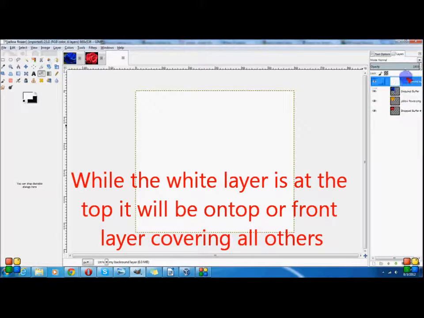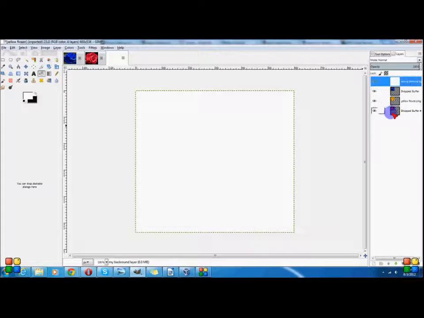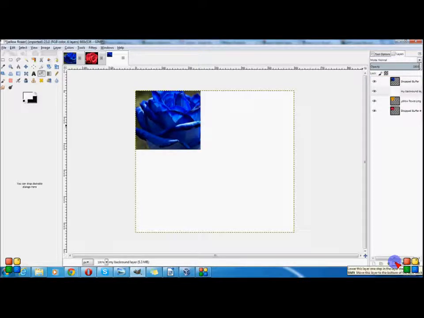What I'm going to do is leave that top layer selected, the white layer, but I'm going to go down. I want the white layer to be at the bottom, so that all the flowers will be showing. I'll go down the bottom here, and this will make the layer drop. Every time I click this down arrow, it will move the layer down one. So now it's down behind the blue rose, behind the yellow, behind the red. And I'm going to use my move tool now to move the flowers around.